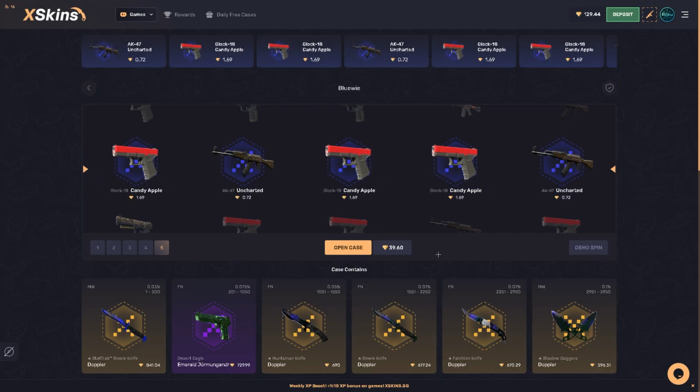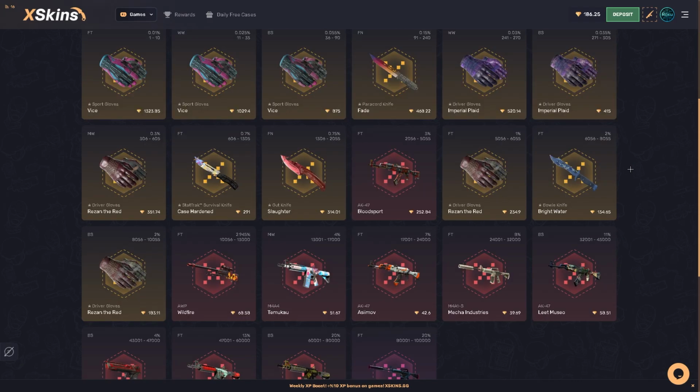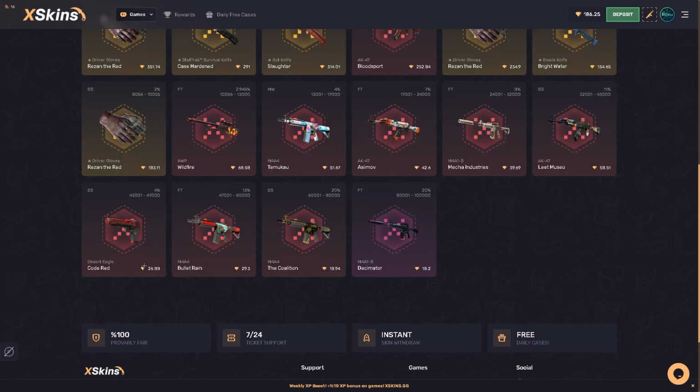Okay, so moving on from this case, also didn't make anything out of it. I'm going to sell off my inventory and move on to a couple of these Vice cases. So we've opened these Vice cases a handful of times throughout my channel. I believe the best thing we've pulled were these driver gloves here, the $183 gloves.